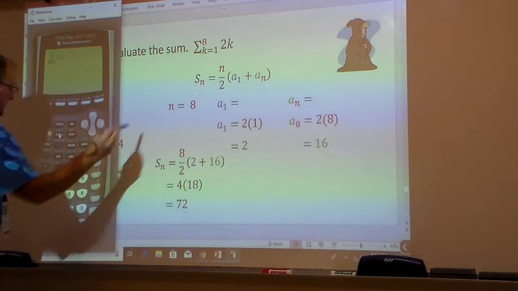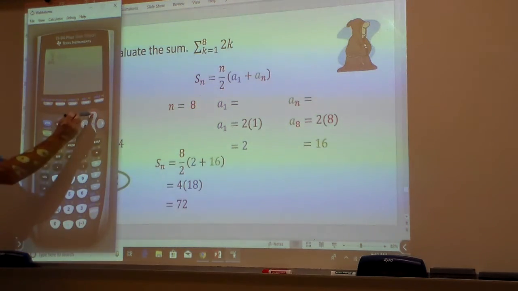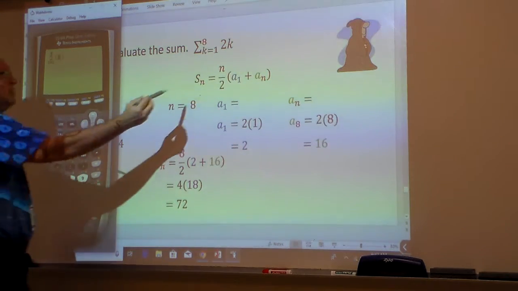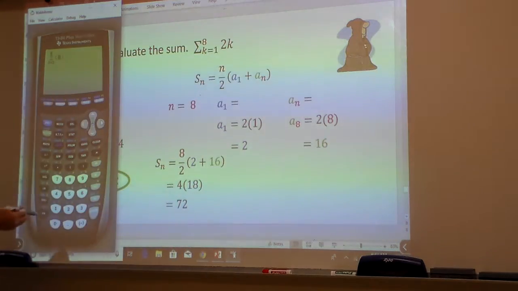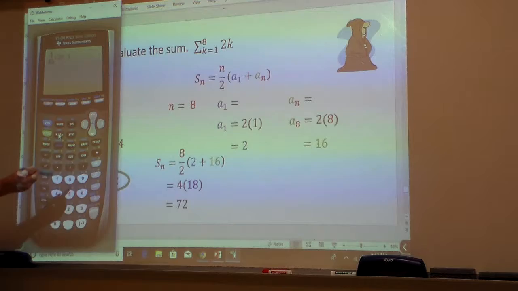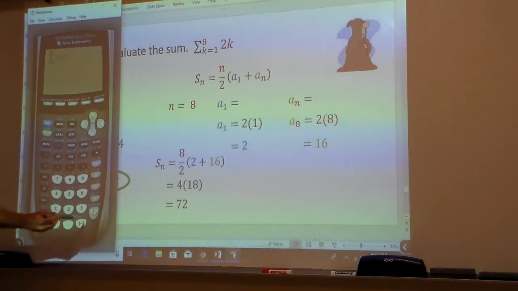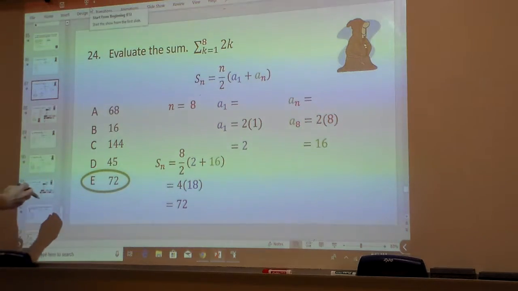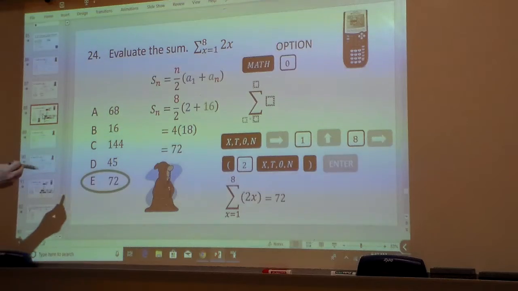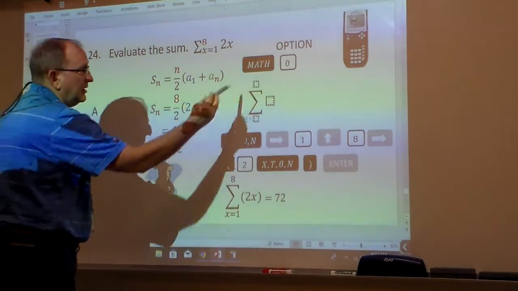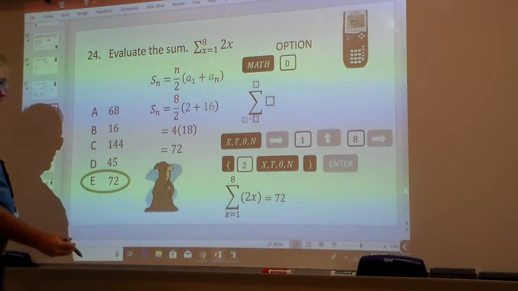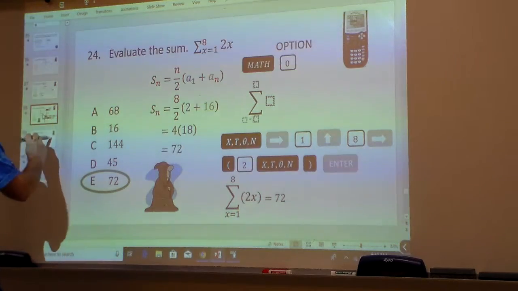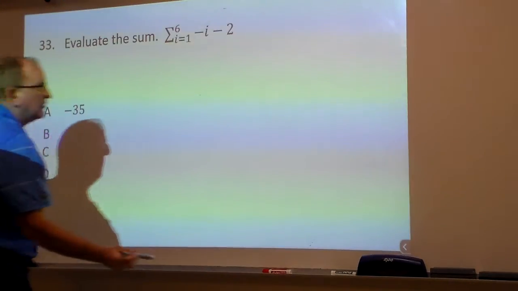I'm going to move over and hit the 1. I have to arrow up to put the 8 up there. And then I have to arrow over. And here's the mistake I make. Everything here has to be in parentheses. And now I'm just going to hit 2x. And I can arrow out, so there we can go ahead and hit what? Enter. And I also got 72. I got 72 right there for that particular problem. And if you will look, here are the actual steps that I actually hit, Math option 0, to make that particular one work. All right, so let's go right here to our next little deal.